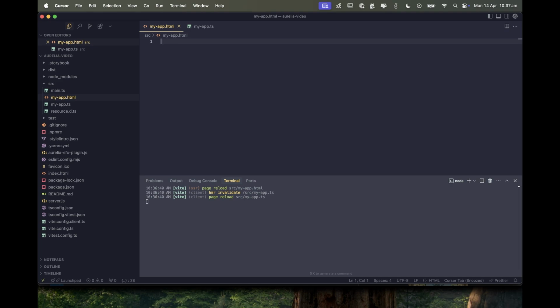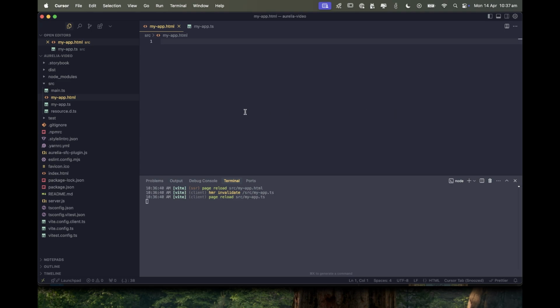It accepts 4 standard manipulation positions. So you can put before begin, which will insert the element before the target element itself. After begin, which will insert the element inside the target right after the opening tag. Before end, which is the default as we've seen, it'll insert the element inside the target right before the closing tag. And then after end, we'll insert the element after the target element itself.